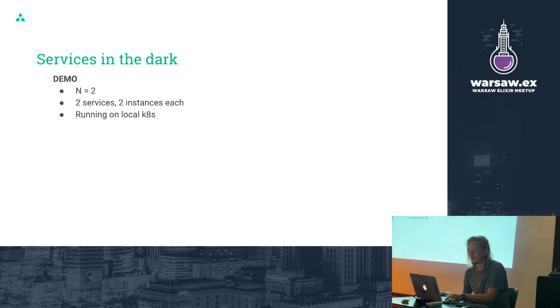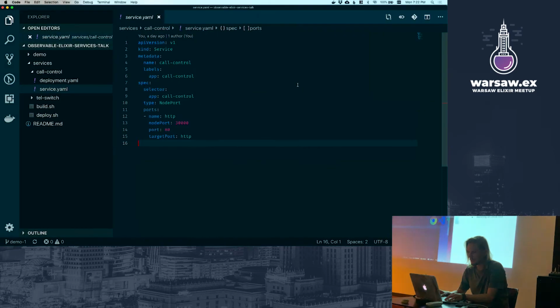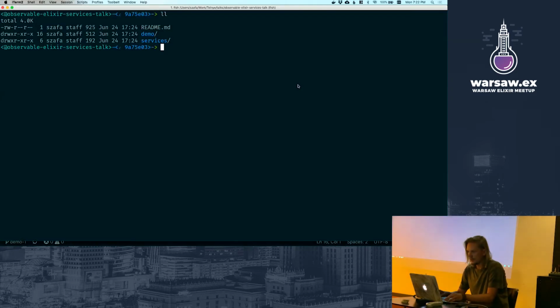Okay, so we'll have 2 services talking to each other. By default, the observability scale will be like 0, really 0. They will work, but we don't really know exactly what the traffic patterns are and so on.